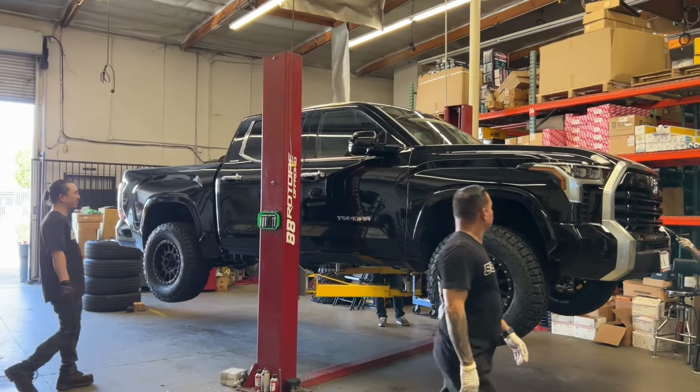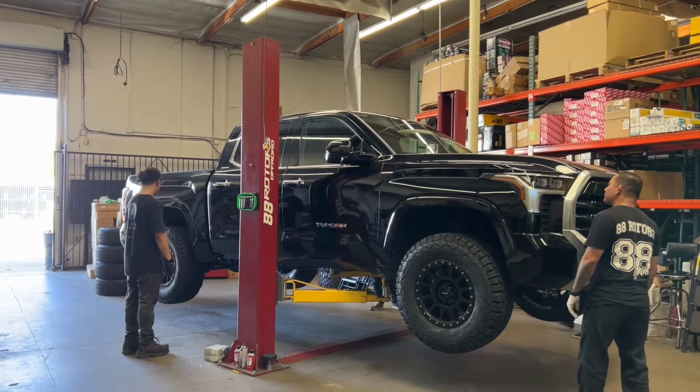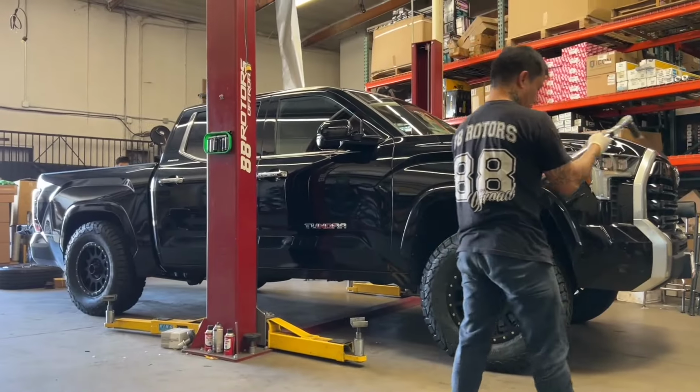The new lift, wheels, and tires have been installed. We're gonna bring the vehicle back down to the ground, torque the wheels down to spec, and bring it out for a quick test drive before we hand the keys back over to the customer.